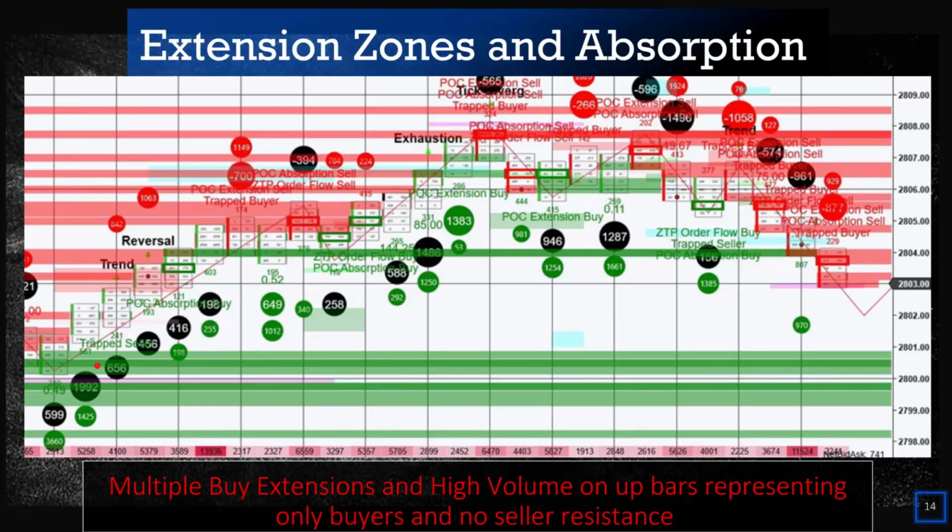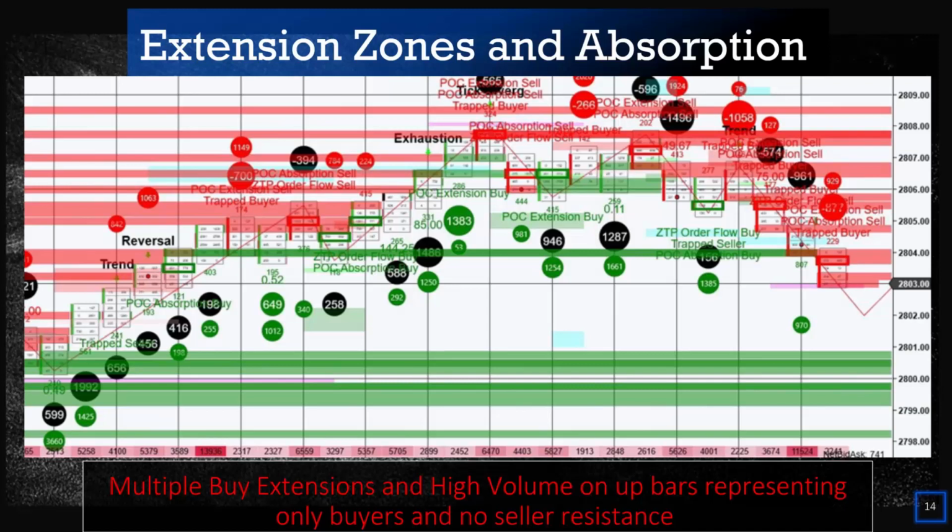But in this chart, the other thing that is very important is we see the creation of the extension zones first here, then here, and this is kind of what we would expect. And again, we see the creation of the extension zones at our trading signal where we want to eventually get short. And down here, we don't see that. We see an absorption, we see the ZTP order flow, but we're not seeing extension zones created by the market players. And again, that is very important to me. Generally, as you see on this move up, we created some extension zones right there. We created an extension zone right here back to the buy side, and then back to the sell side.